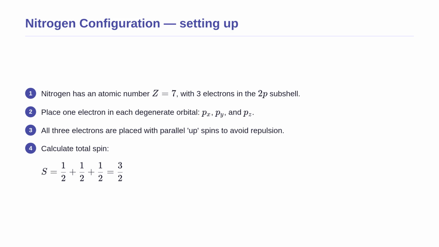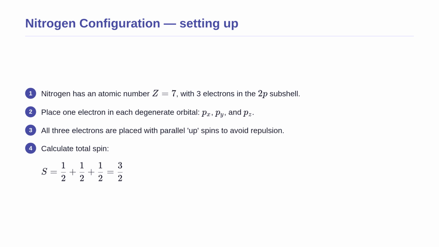Before we move on, let us see this with a concrete example. Let us determine the most stable electron configuration for the 2p subshell of a nitrogen atom, which has an atomic number of 7. We are given 7 total electrons, and we need to find the arrangement of its outermost electrons and calculate its spin multiplicity.